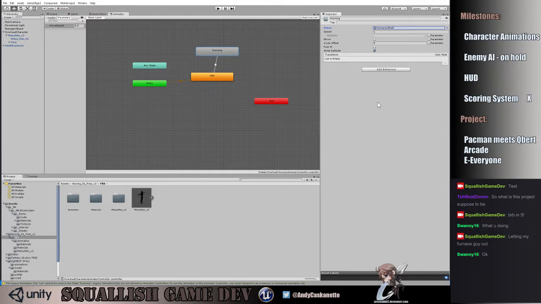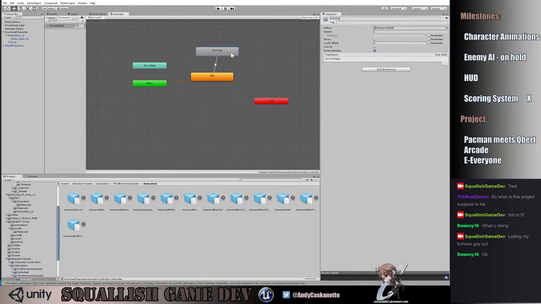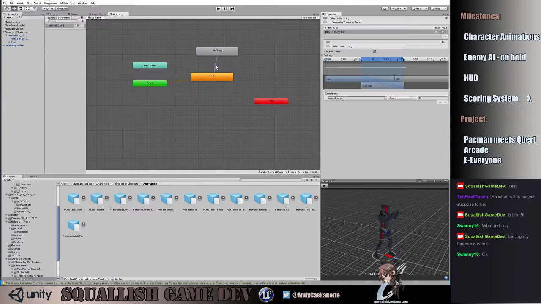I know it says running, but we'll rename that to walking. Okay, so we're gonna play our walking animation, and we're gonna do that when our move speed is greater than 0. Okay, and that's the transition time between them, so we'll preview that.